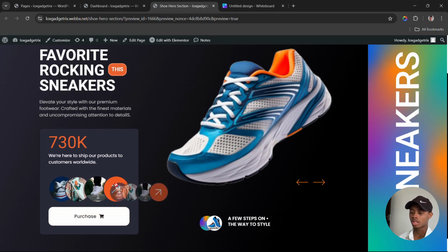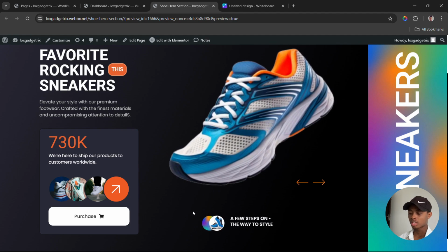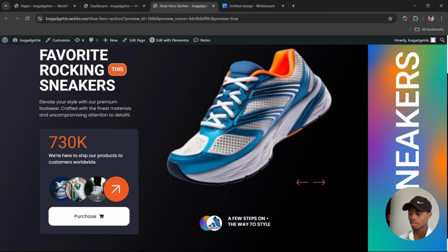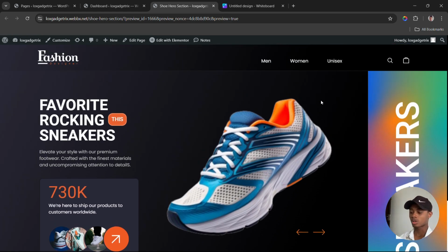But things like this image right here, this one in particular, where my mouse is hovering, are not built inside of the builder. You can actually build it inside of the builder, but it takes a lot more time, and making it responsive would be a bit of a stress. So to accomplish that, we do it in Photoshop, and all of these images are already imported inside of this builder. I've already done the work.